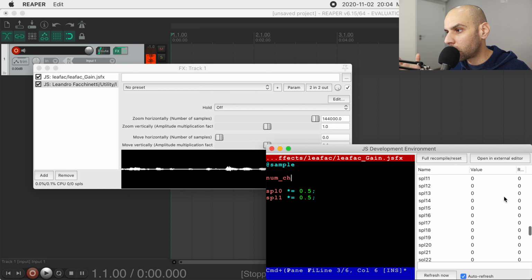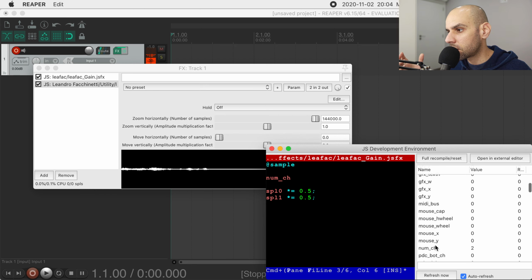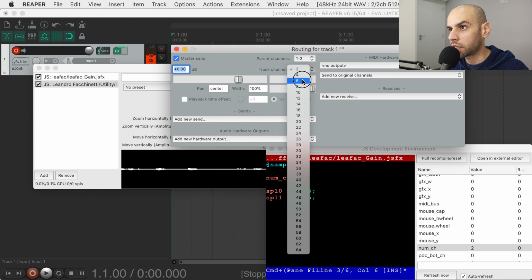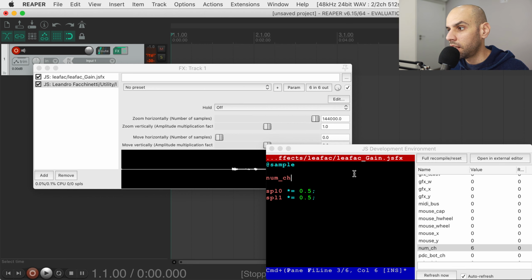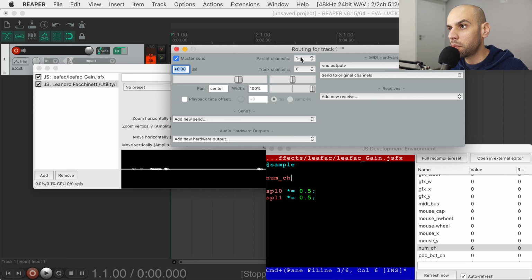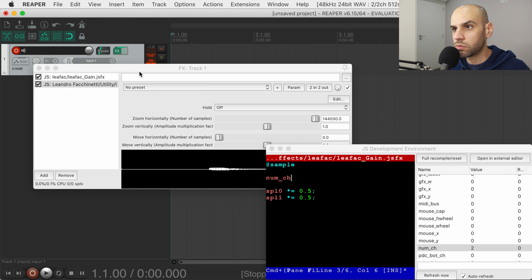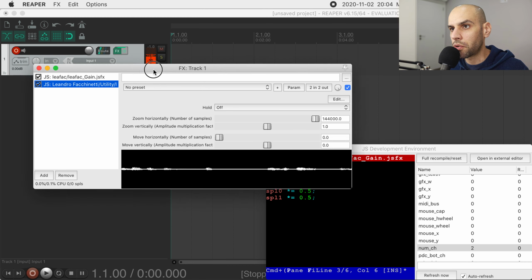We didn't define this variable, and somewhere in here there will be the definition of that. Yes. So in this case, this is stereo, so we have just the number 2. But if we had more tracks, then this number would increase. In fact, why don't I just show you how that works? If I had 6 channels instead, now the number of channels is 6. Fair enough. But I'll keep this as stereo because I am using the microphone that is recording in stereo.